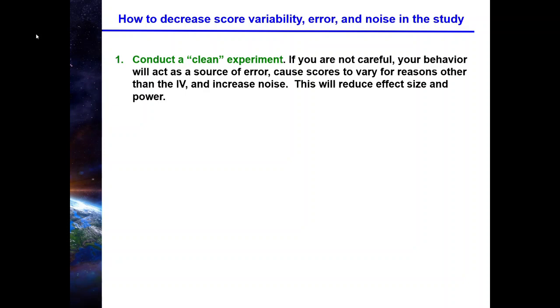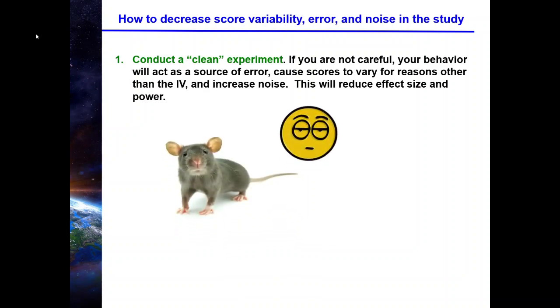So what did I have to do with that rat? Well, by the way, that was an entirely accurate observation, but it also indicated to me that I needed to throw away that rat's data because it was obviously going to be riddled with error, and that would have increased the variability in the scores. And as the variability in the scores goes up, what happens to relative effect size? It goes down, all right? So that is my sleepy rat story.